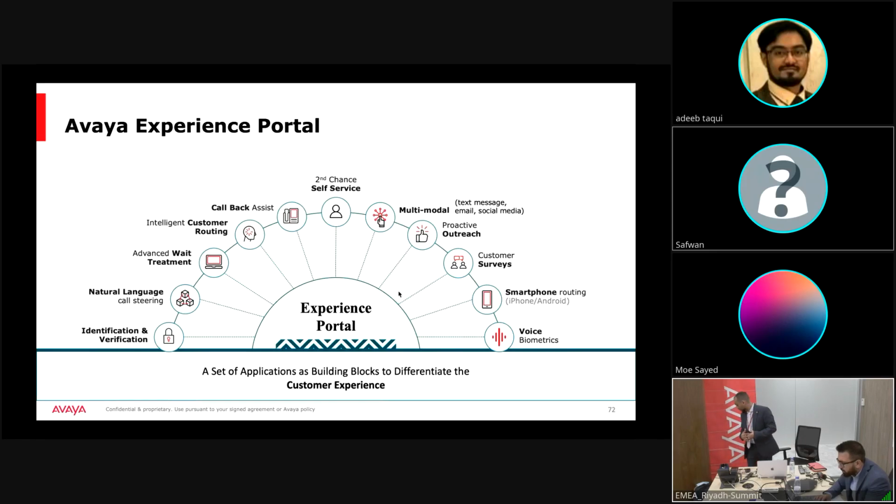some customers ask for voice biometrics, for intelligent customer routing depending on the type of customer, routing it when that customer calls, advanced waiting treatment, national language call treatment, identification, verification, and when someone calls, sending an SMS password. For this kind of advanced IVR, checking the balance, integration with the database, we can use Avaya Aura Experience Portal, the same portal used today by the Avaya Aura Enterprise System. That requires an additional quotation and additional license to make it.